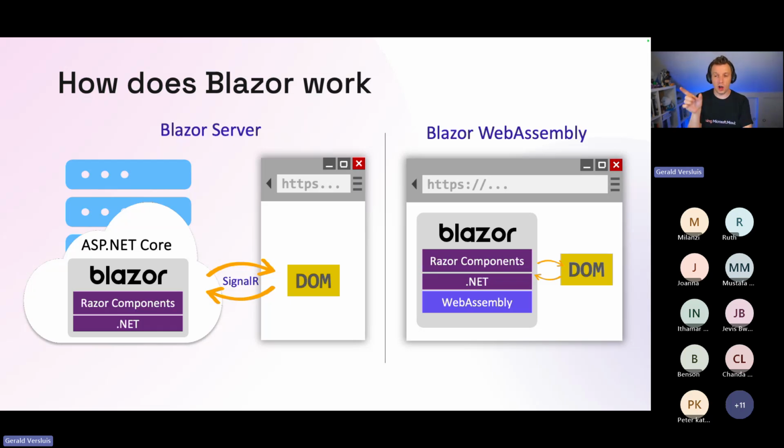And then it runs in the browser inside of your client's machine on WebAssembly. WebAssembly is not something that Microsoft has invented. WebAssembly is an intermediate language, whereas JavaScript runs directly. So what we did is make a compiler that compiles C# code and the C# runtime to WebAssembly and have that running in the browser. And now it all runs locally.